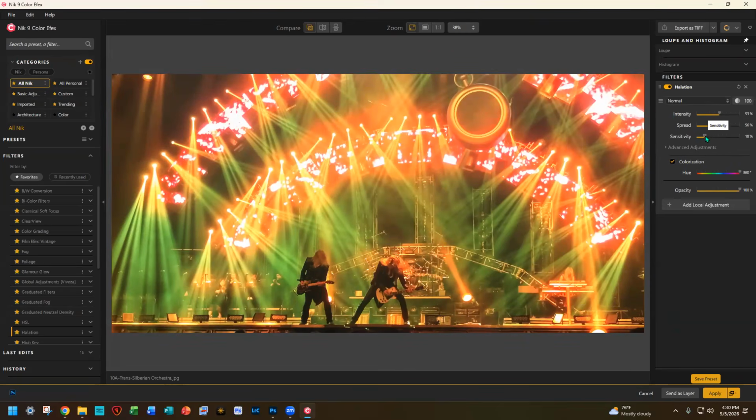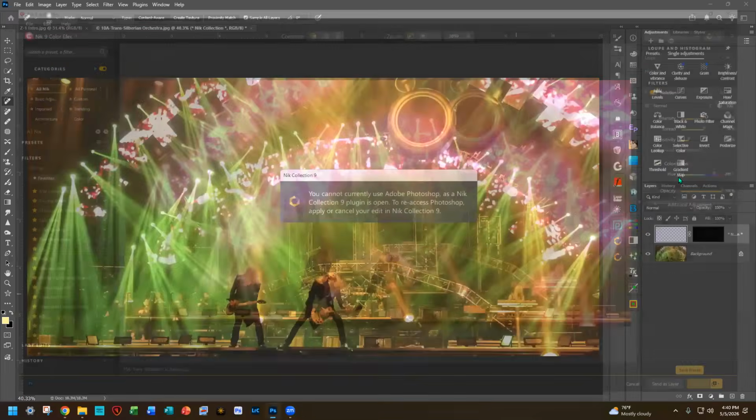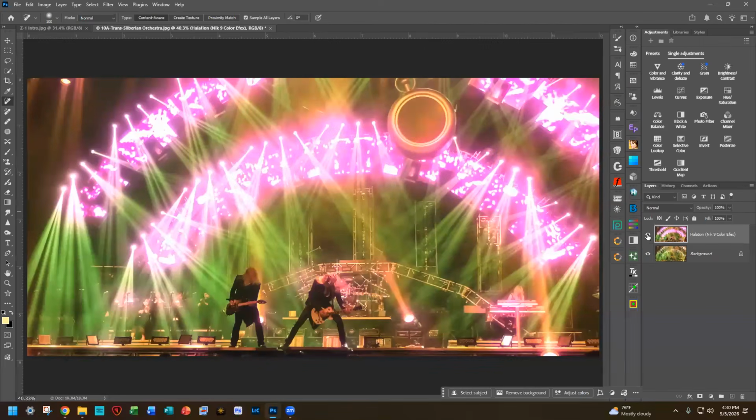Sensitivity down. And then you can also change the hue with the colorization. So this is the default, but I brought this one back a little bit more and made it more pink because I thought the pink and the green played well together. So we're going to apply that and I'll show you the before and after.